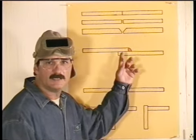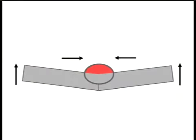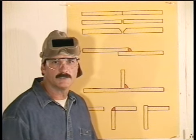On butt joints like this, because we're welding on the top side, the pieces will warp up. You can stop this a little by welding on both the top and the bottom, but because oxyacetylene welding gets the base metal so hot, you'll always get some warpage.